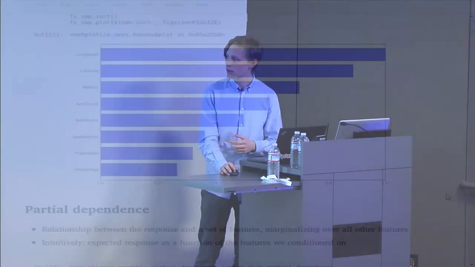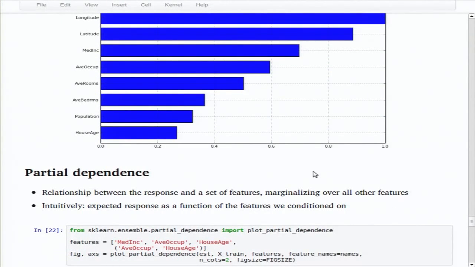But again, these importances just tell you one part of the story. They don't tell you anything about how those features interact with the response or with each other. To do this, you can look at partial dependency plots. Gradient boosting is currently the only model in Scikit-learn that supports partial dependency plots. But in principle, that's nothing inherent to gradient boosting. You can do this with any kind of model, but it's usually very computationally intense. For tree models it's very simple because the tree is a summary of your whole training data, so you can derive those quite easily.